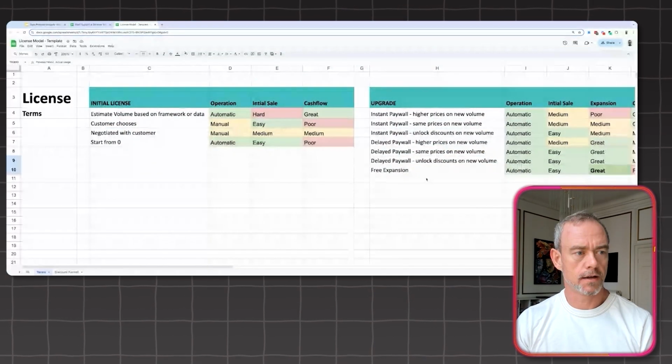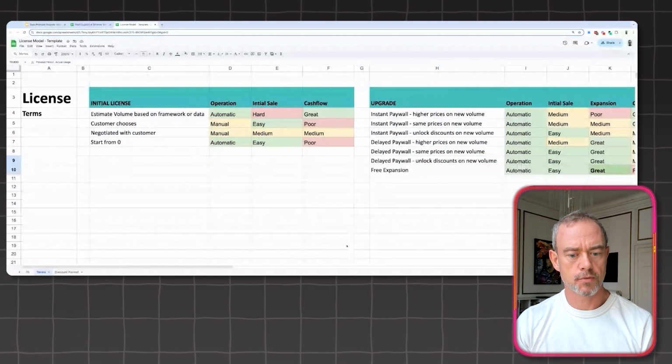So if you take it all together, it usually gives a pretty good framework here. So I hope it makes sense to you. I hope it gives you a little bit of inspiration of how to structure yours.